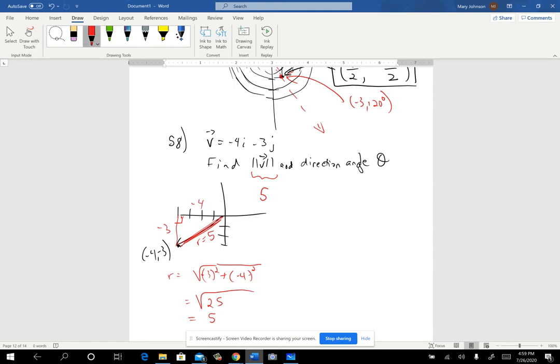Then for the direction angle, you need to get this right here. If you want to do the direction angle, you could use tangent to do that. You're getting this reference angle, really. So you can put the signs in there, but you have to make sure that you're getting your angle to be in the appropriate quadrant when you're finished. So we know the tangent of this angle right here, and I'll just call it theta, let me call it alpha, because it's really not the actual angle. I have to think a little bit about that.